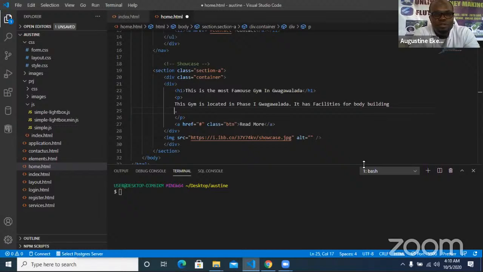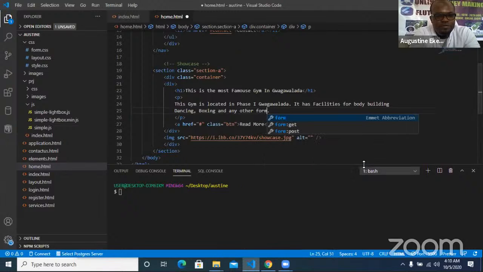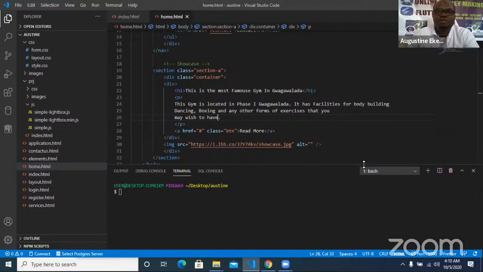Facilities for bodybuilding, dancing, boxing, and any other forms of exercises that you may wish to have. So I'll do Control S to save, isn't it?